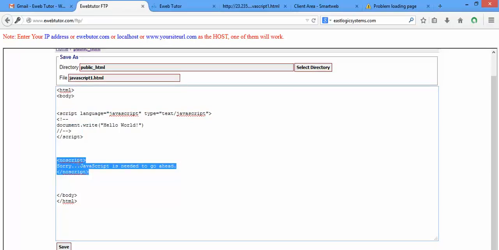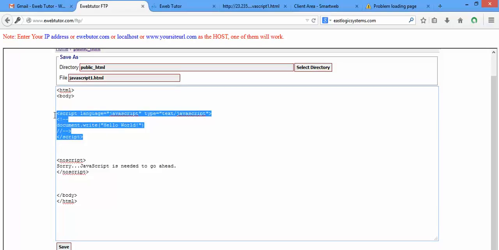Noscript. That means for those people that don't have JavaScript enabled on their phone, what will they see? They will see an information that says, "Sorry, JavaScript is needed to go ahead." So in essence, somebody that doesn't have a JavaScript enabled phone is not going to see hello world, because hello world is only meant for people that have scripts enabled on their devices.